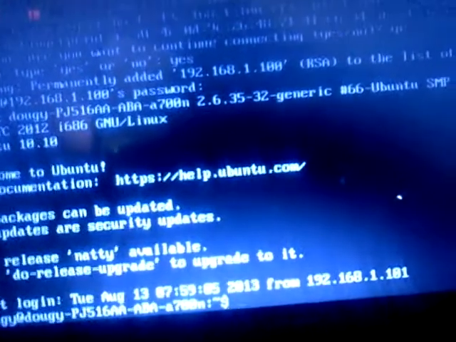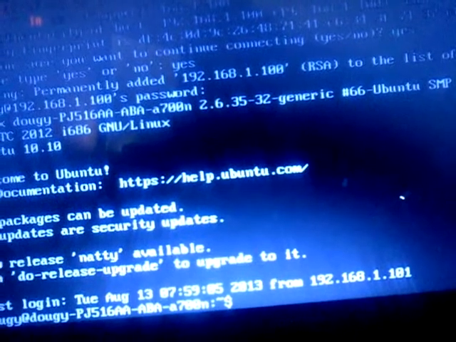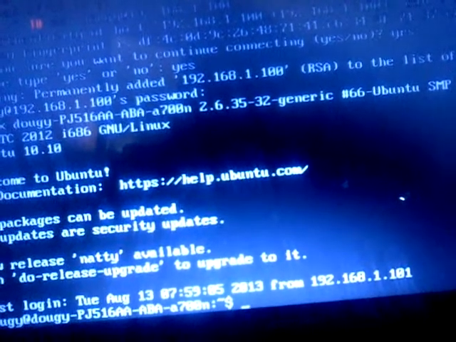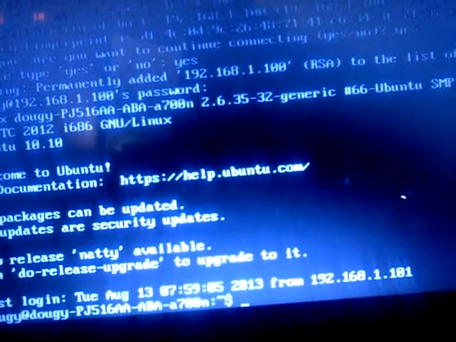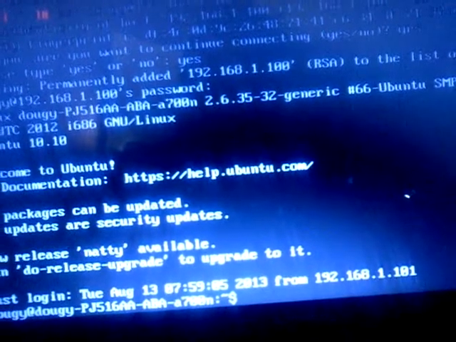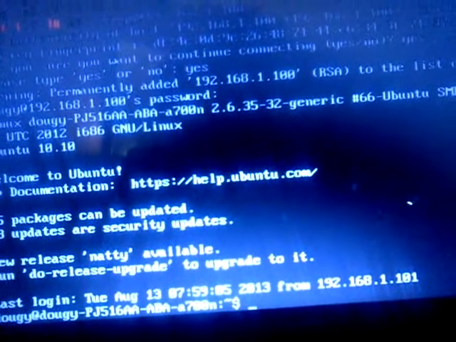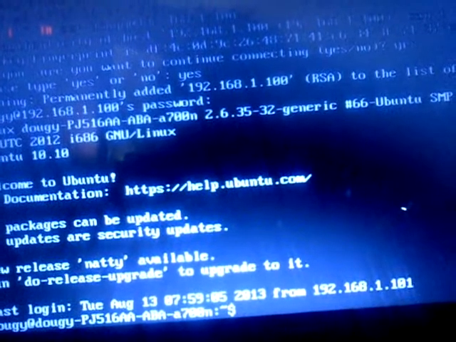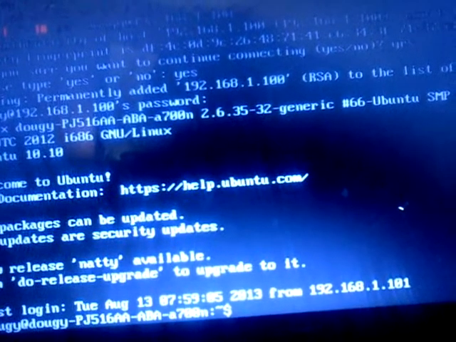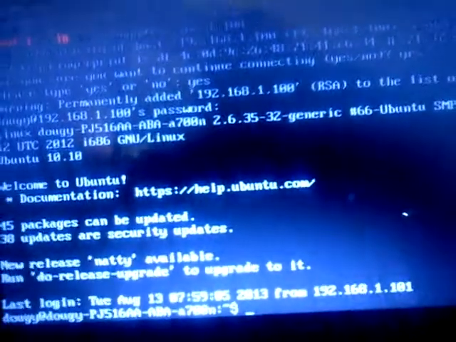Everything's running. This was just a test to connect to my host machine from here. I don't need to do that. It's just a test to make sure that my SSH is running before I actually start recording anything. Alright, so in the next one, I'm going to come back and give you a screenshot from my desktop machine into this machine. And we'll go from there. Alright? So, catch you in the next one.